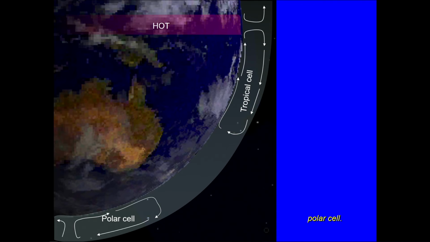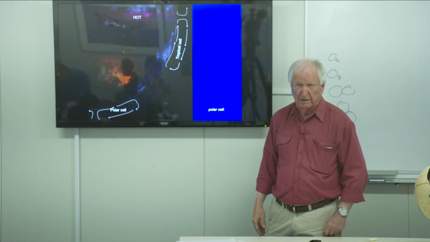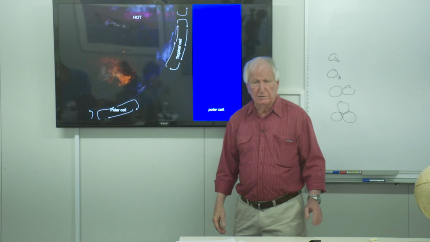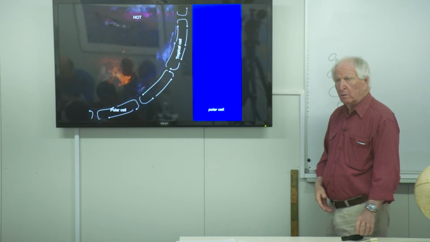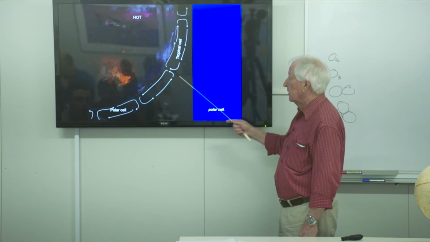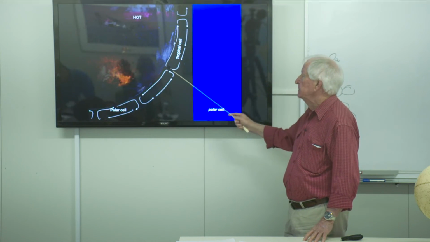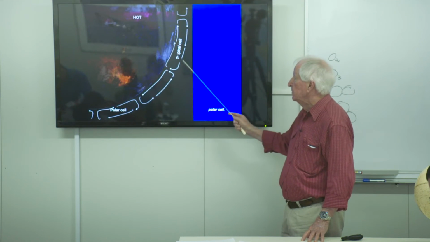Now because this cell is rotating clockwise from where you sit, that cell is rotating like that, and this cell is rotating like that, then the air in between them, because air has got a property called viscosity, air is sticky stuff, and so these rotating cells form a third cell that rotates in sympathy with them. And so then we have the mid-latitude cell, where the whole three rotate like cogwheels. So this one rotates, and it drags this one with it. And then this one rotates, and so this one rotates in sympathy with the other two.